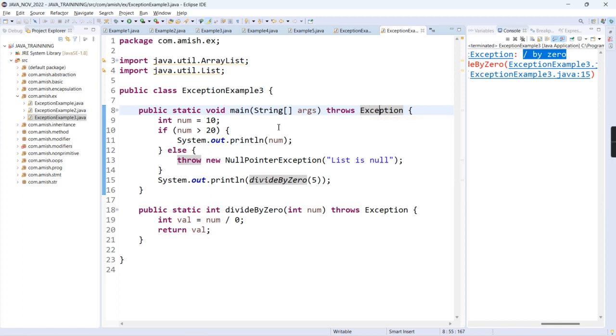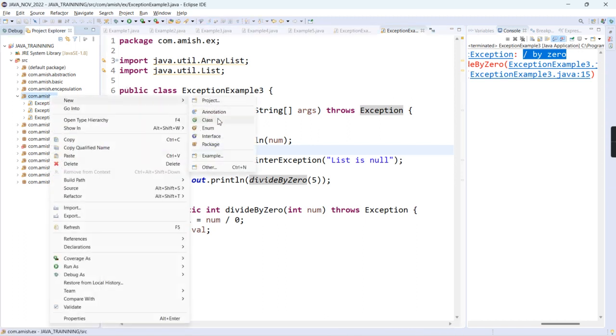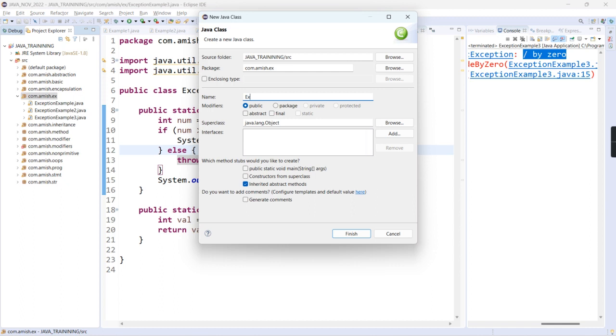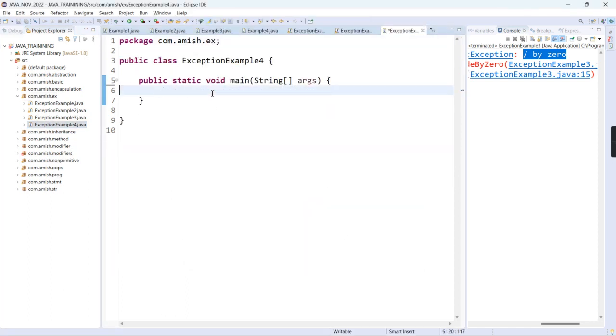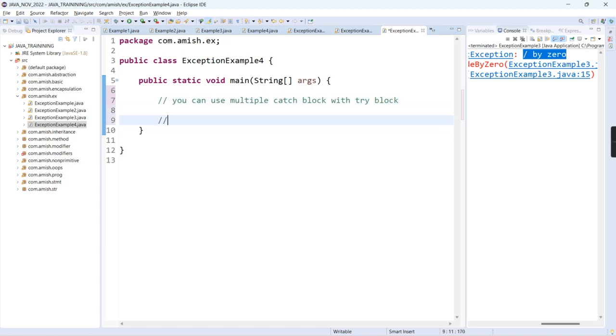Let me show you one more example for try catch. So you can use multiple catch blocks with a try block. As you have seen the if else example, right?